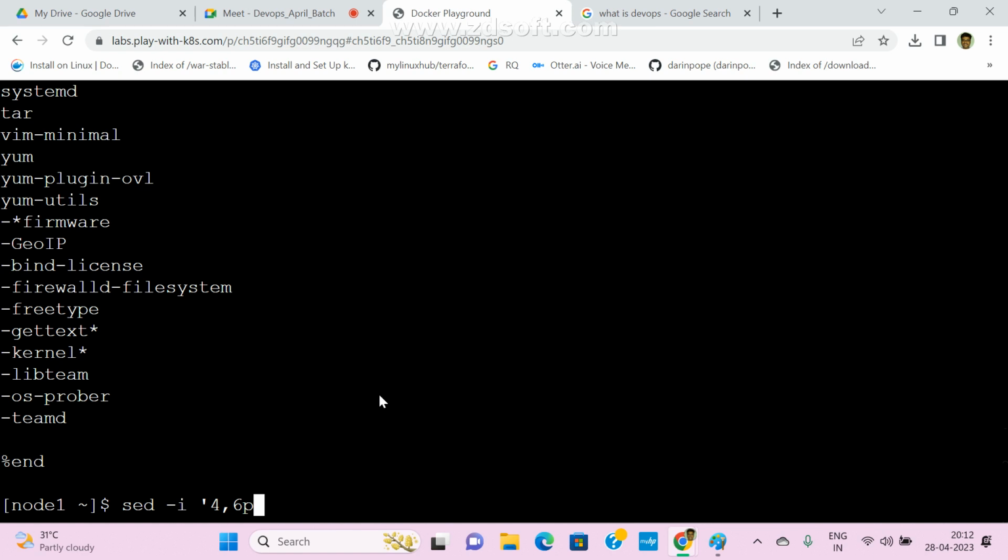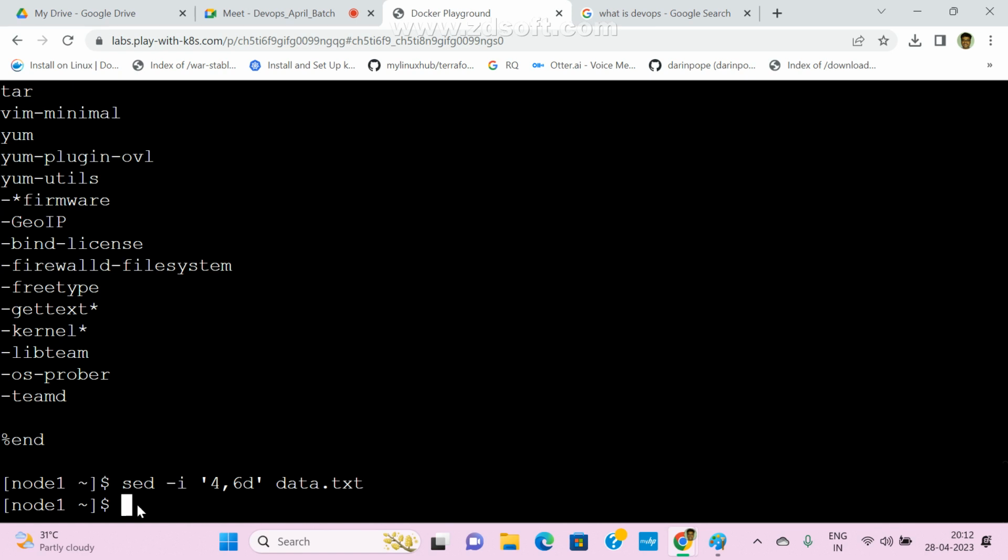P means print; we want to delete, so d, and data.txt. Last interview they asked this: delete the 10th and 11th line in the file permanently. Which one? sed -i with the line numbers and d for delete. Clear? Yes, sir. This we already saw.